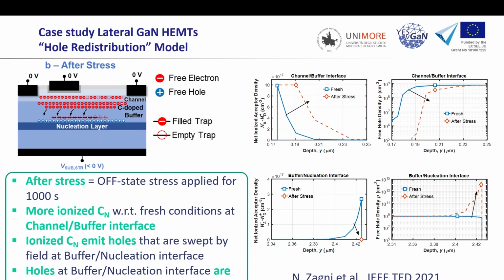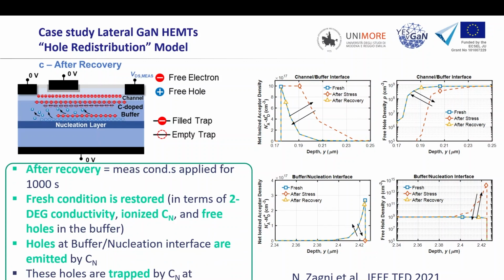And you can see that after stress, so applying a large voltage here, you're increasing the depletion region here. So what happens, of course, is that you will lose some electrons in the 2DEG because of charge balance, and also the free holes will decrease because you're widening the depletion region. And where are these holes going? Well, because here you have a barrier, they cannot go below the nucleation layer, so they will just get stuck here. And you can see from the simulation that there's accumulation here of holes. So this dynamic effect is what is increasing the Ron.